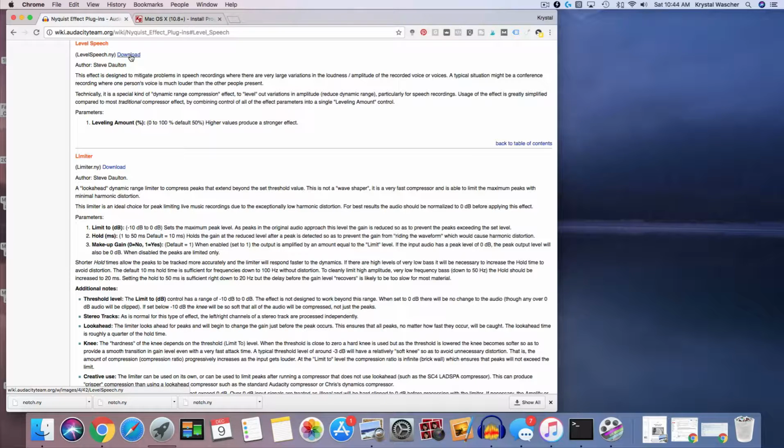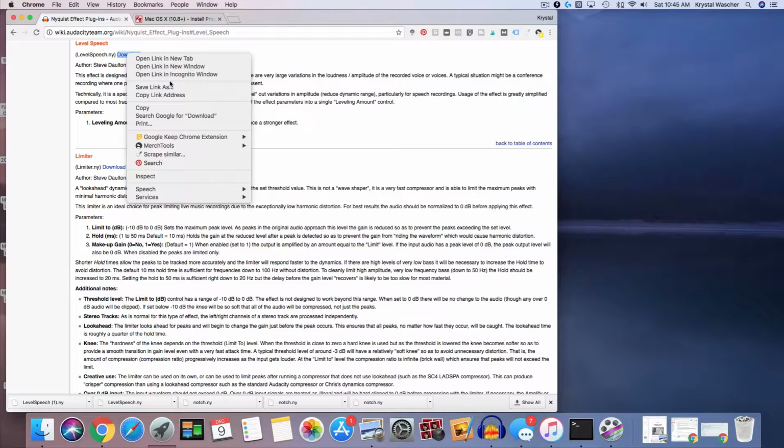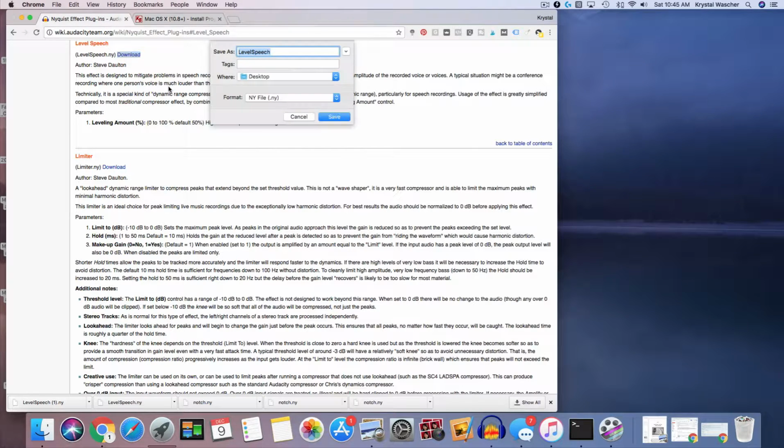I can either click on that link to download the plugin directly, or sometimes, depending on your computer settings, when this plugin downloads, you might see a .txt extension after it. We don't want that to happen, so we can use a slightly different process to download this file. You can hit Control and then right-click on this download link, and then you'll see this little box here, and we'll want to choose Save Link As. Then we can save it with whatever name is pre-populated here, just leave that alone. You can put it right on your desktop and just make sure that the file format is this .ny file type. Then click Save.